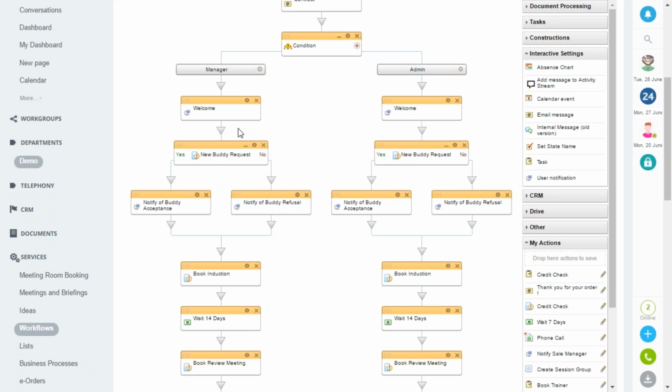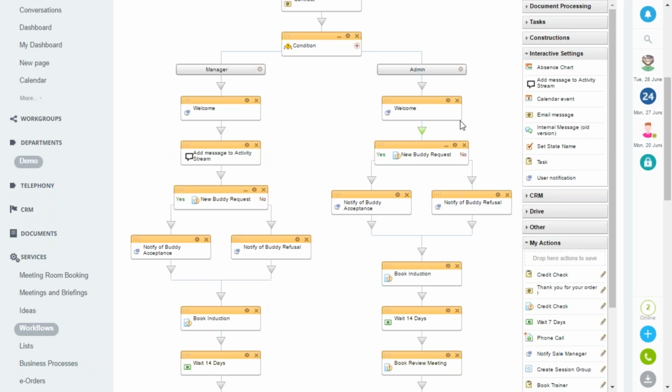Yeah, certainly, yeah. And it may be even that you want to add maybe a document, and you could add maybe a management document or an administration document in here. So you can add, that's the great thing with the conditions in a business process. And to add new things, if you've never used business process before, maybe that you wanted to add maybe an activity stream post, it is just a simple case of it's just a drag and drop tool that is fairly easy to use.